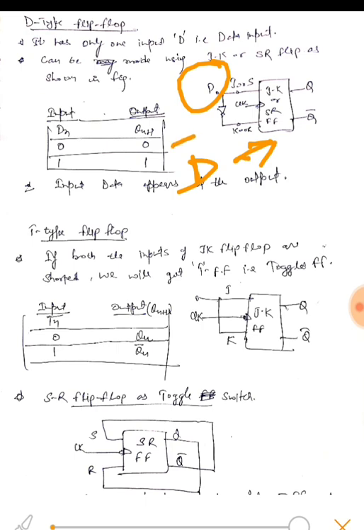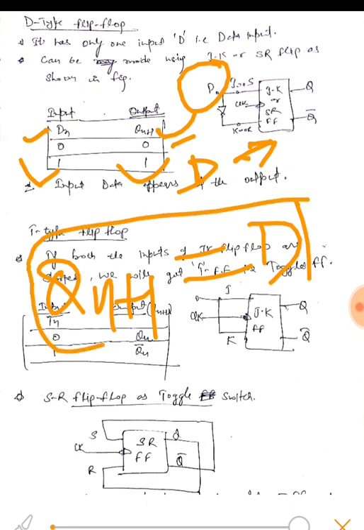So we have only one input in D-type flip-flop. And what would be the output? If D is equal to 0, then the next state Qn plus 1 would be 0, and if D is equal to 1, the state would change to 1. That is, whatever we are providing at the input, we are getting at the output. The state changes to the input, whatever input we are providing. So state Qn plus 1 is equal to D. Whatever input we are providing, it is reflecting at the next state.